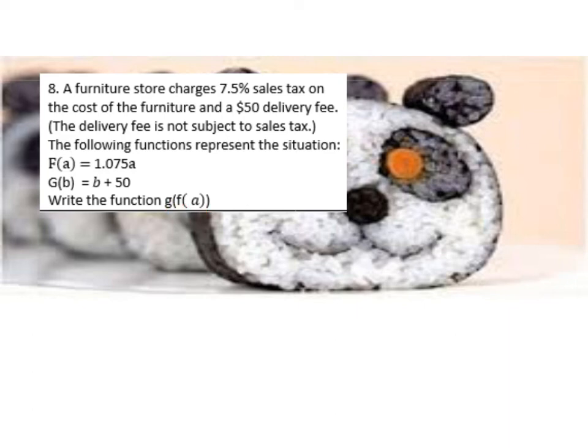Oh my goodness, this is a function within a function. What are we going to do? No need to fear. It's just called a nested statement. So what we're going to do is first look at our innermost layer, and I see F of A. What is F of A? Instead of writing F of A, I'm going to replace it with what it actually is. So instead of writing F of A, I'm going to write 1.075A. I know to do this because it's the innermost layer. This is called a nested statement because it's nested inside. All right, so that's the innermost layer.